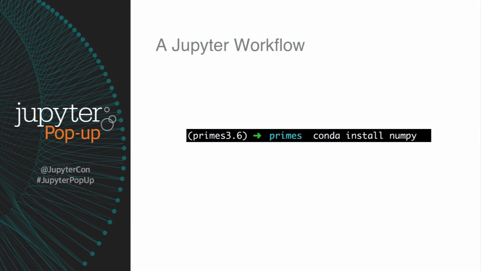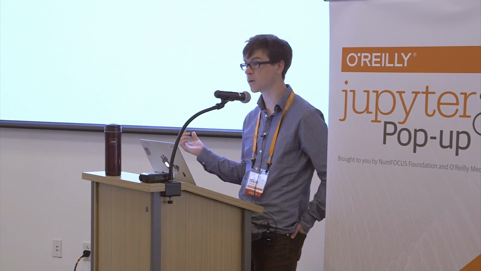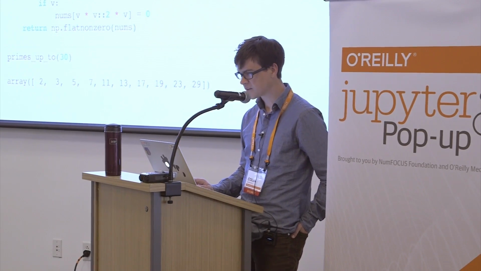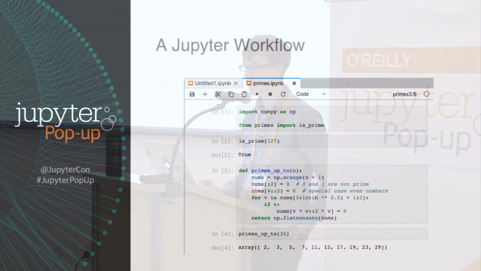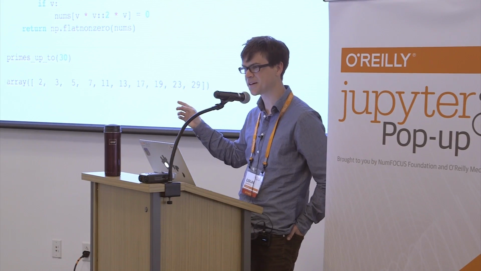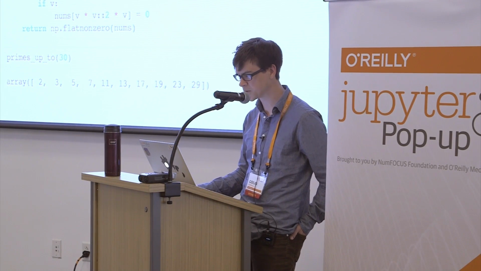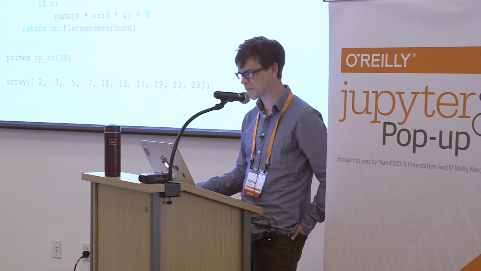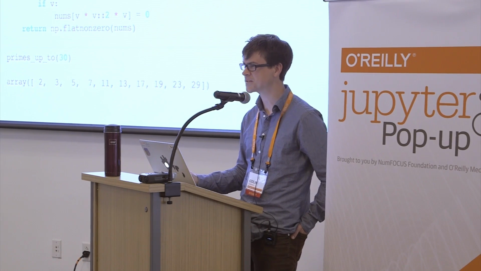And so just to show one more level of this, because eventually on every project you're going to want to start using other requirements. So I can go back into the terminal. I can install NumPy into this virtual environment, this Conda environment, really. And then I can start using NumPy in my implementation. So my first implementation, I was hoping everyone would look at it and say, gosh, I could do better than that. The second implementation, I'd actually be interested if anyone can do better than that. It's quite fast. On this machine, I can check all the primes up to 100 million in about 2 seconds. So it's an implementation of the Sieve of Eratosthenes, which took some practice to be able to pronounce as smoothly as I just pronounced it.